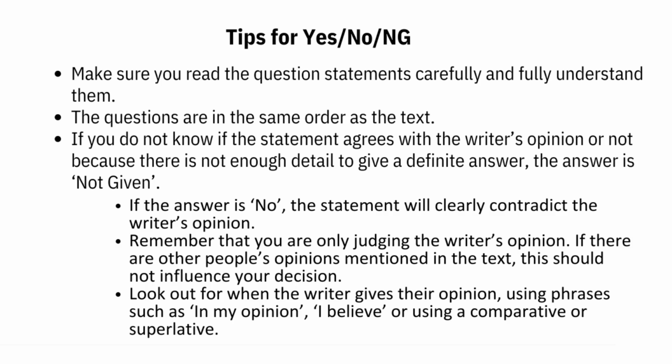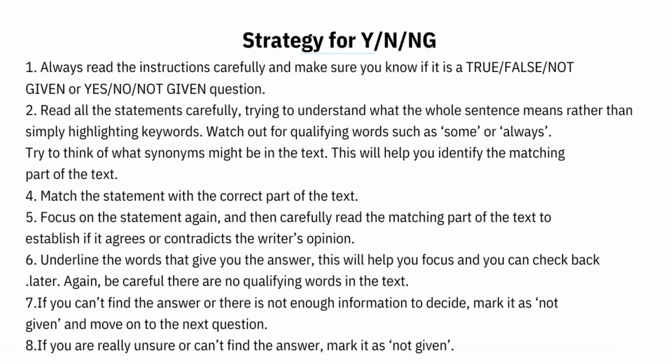If the answer is no, the statement will clearly contradict the writer's opinion. And if the given statement is contradicted in the text, then we can write our answer as no. Remember that you're only judging the writer's opinion. If there are other people's opinions mentioned in the text, this should not have any influence on your decision.